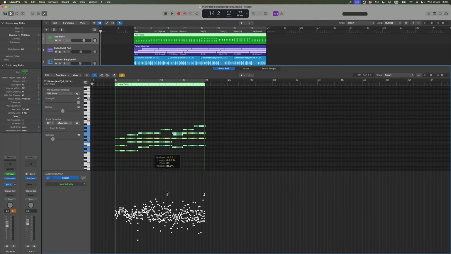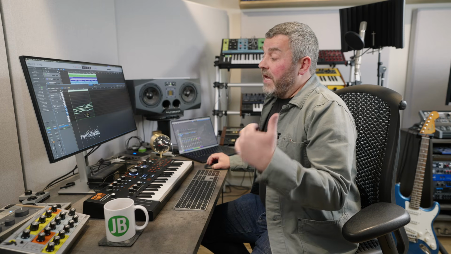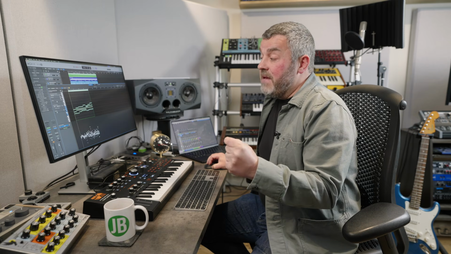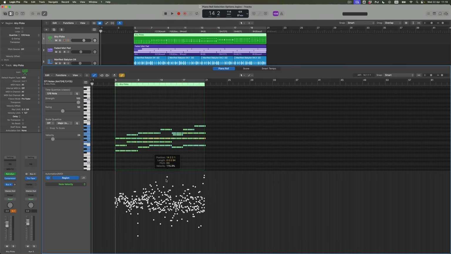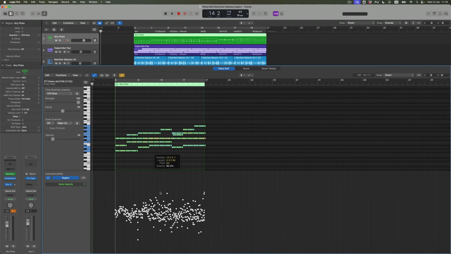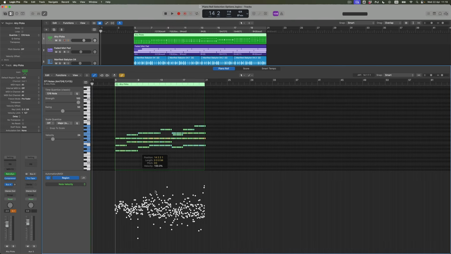And you can see that as I pull the velocities down, what I get is this kind of compression, which is a bit like our velocity limiter within the MIDI effects. What I have a chance to do is limit the range between the quietest and the loudest velocities. And the same thing is true in reverse. This one towards the bottom is barely moving. All of the other ones are much more dynamic. Look at that. It's like a bunch of children all bouncing up and down on the same trampoline at the same time.